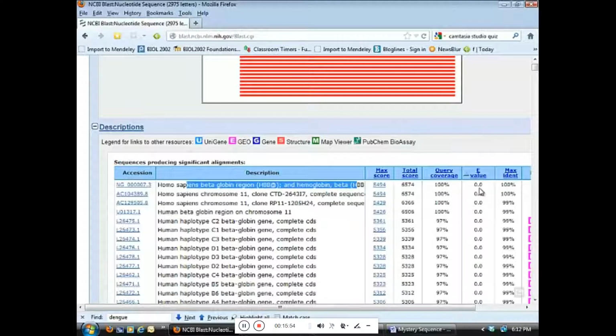Now the e-value is essentially telling you how good of a match what you found is. It's a measure of how likely something is to occur by chance. Because as you know, when you only have 4 different nucleotides, there's a certain probability that you'll coincidentally get something to line up with your sequence of interest, especially if it's short. We have a very long sequence, so our e-value is essentially 0 or very near 0. And that's very good. That means there's essentially no possibility this occurs by chance.